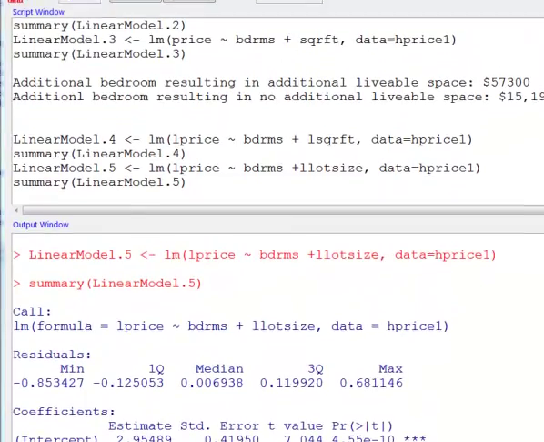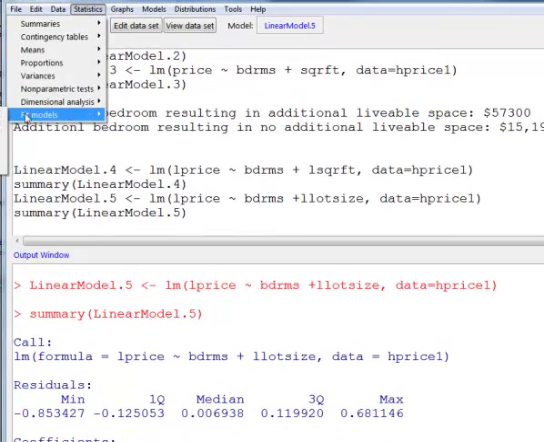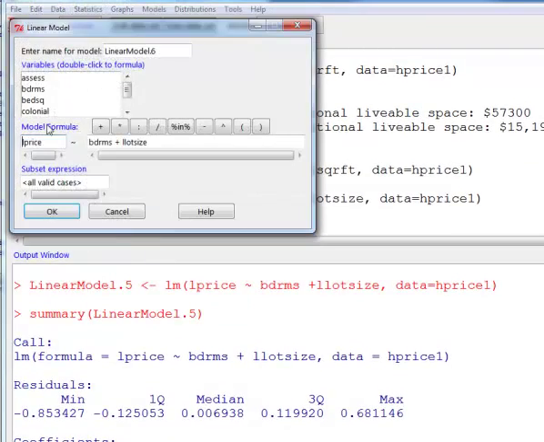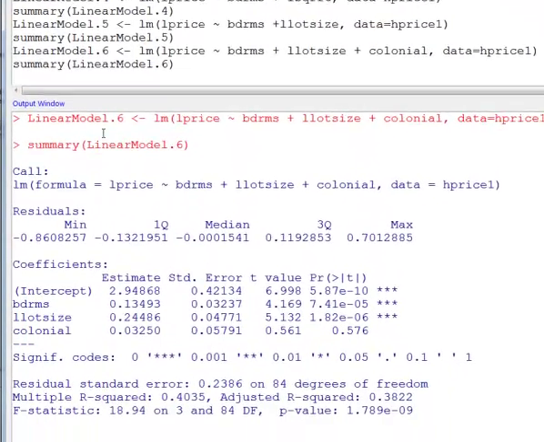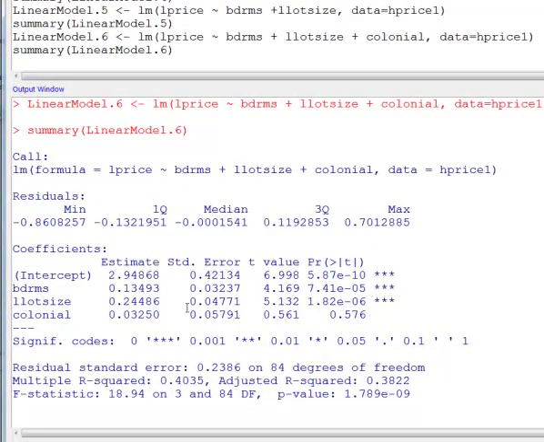I will now add the variable colonial to the model to see what impact colonial has on the price, and it's a binary variable, 1 or 0. I'm not going to transform it, and the dependent variable is log of price, so I say OK. And most of the model stays the same, except that Colonial seems to add 3.2%.